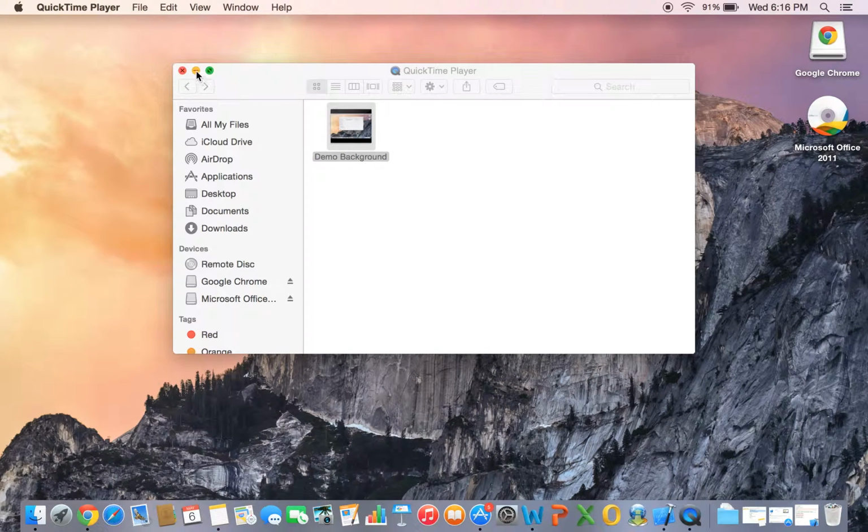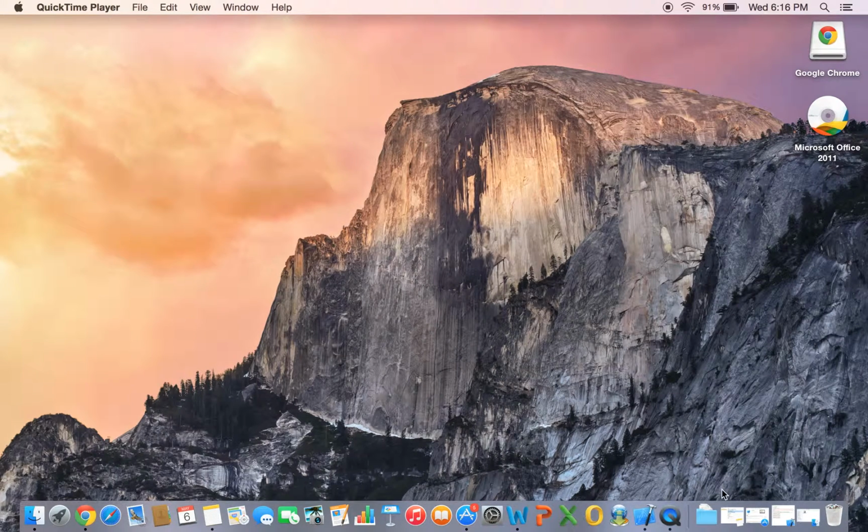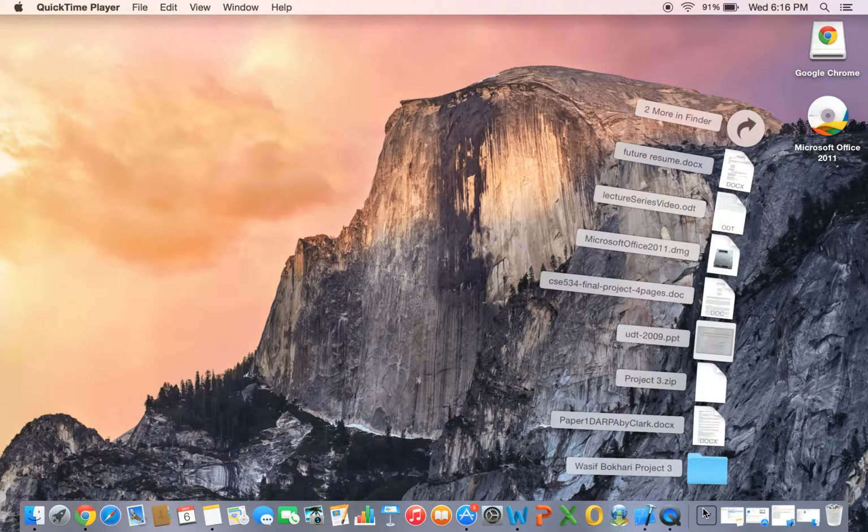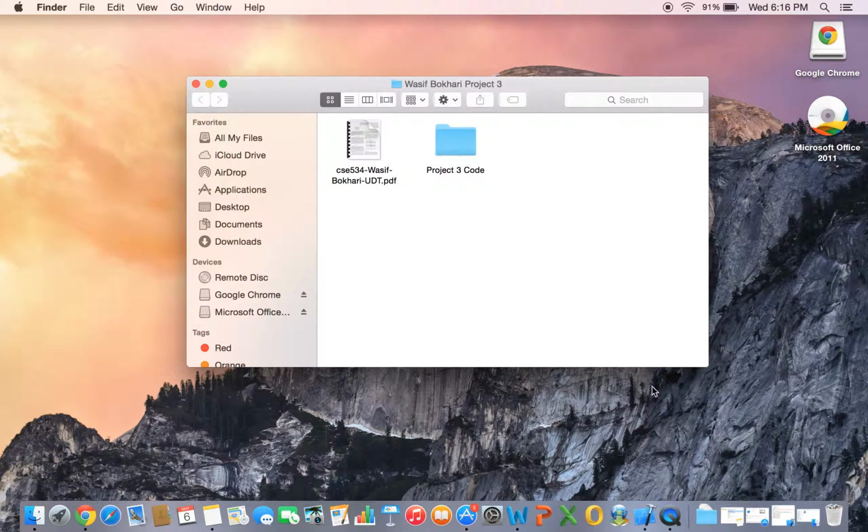Alright, so now we will go over the code. My code is present over here. This is my project 3 code, so I will open this up. I've got three Python files that I wrote: there's a client test, there's a parameter, and there's a Q1 script.